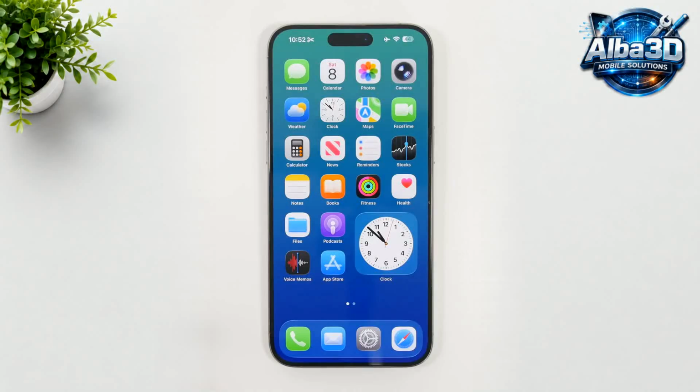Hello guys, welcome back. In today's video, I will show you guys some amazing things that you can do with your device on the new iOS 26.1. iOS 26.1 brings a ton of new features and changes to iOS. It is actually an amazing update that allows you to do much more with your device by adding some really useful and really cool features that we have actually been asking for a really long time.